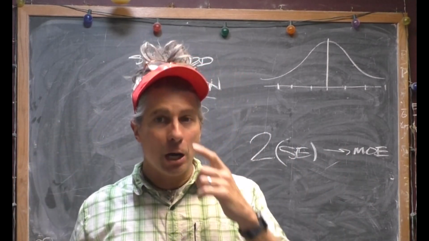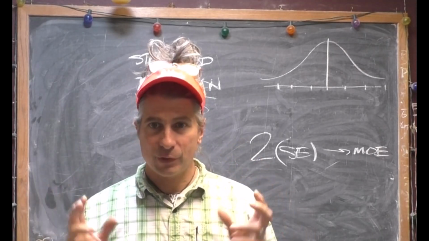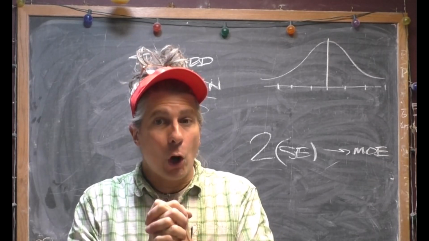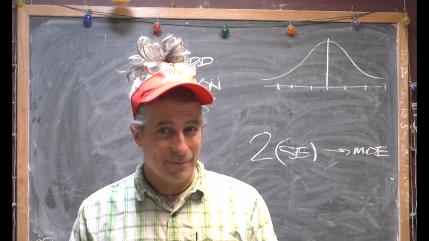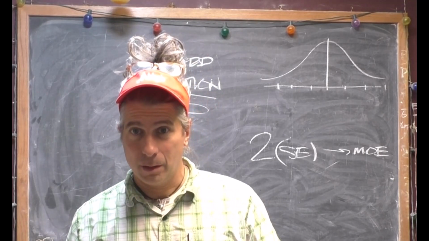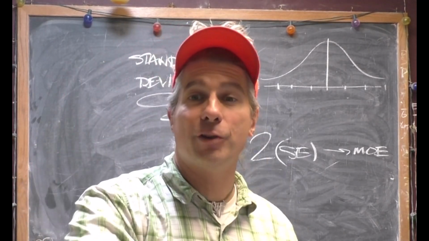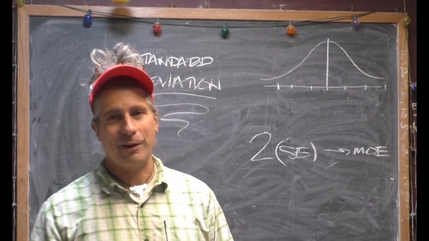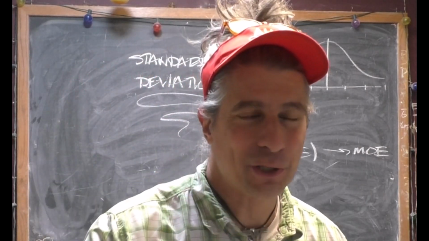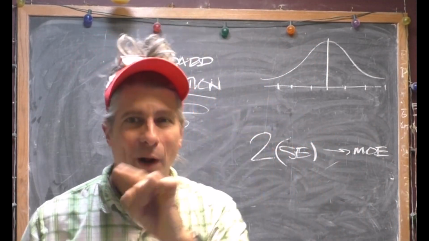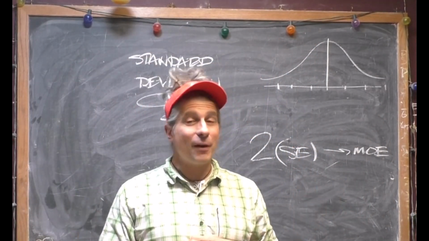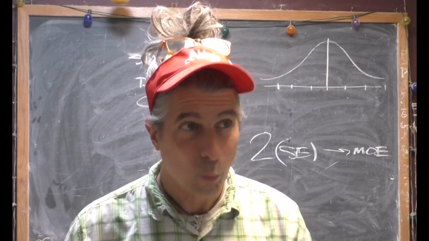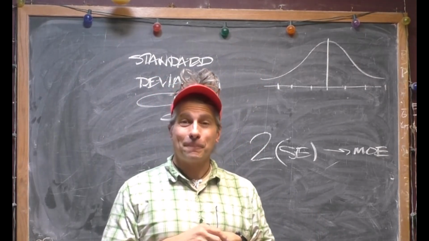Out of every 100 possible samples drawn, if they're all constructed at 95% confidence, then 95 out of the 100 intervals are going to actually catch the population parameter you're looking for. The question is, is yours one of those? Well, 95% confidence means 95 of them will and 5% won't. So the odds are with you there.